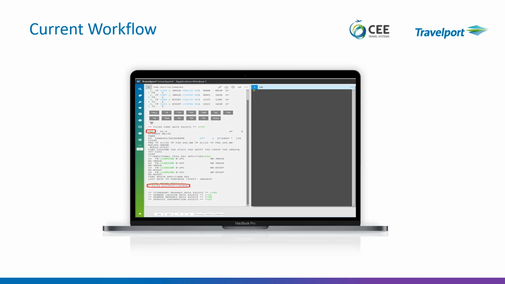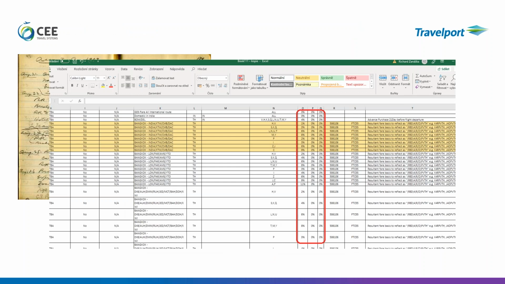They open the PNR, they check all mandatory elements, and if the commission is omitted in the filed fare, they type TMU 1-Z, and what should be the correct figure there, right? So many times agents have the commissions listed on various papers around the office or in different spreadsheets. This can lead to mistakes because the agent can be new and not that skilled yet, or the agent doesn't even know that he or she should apply that commission.